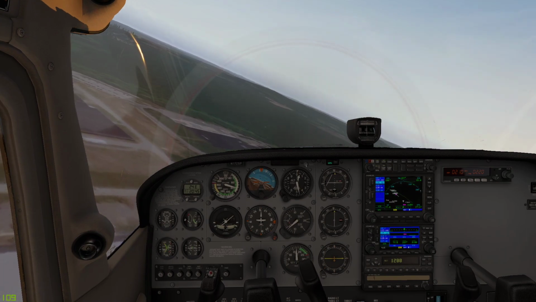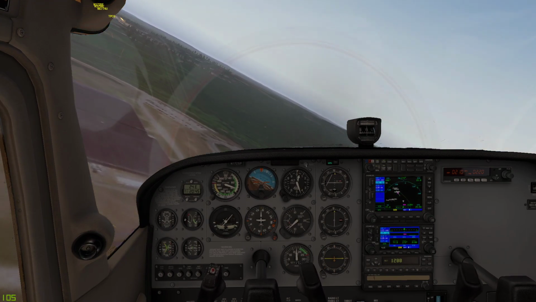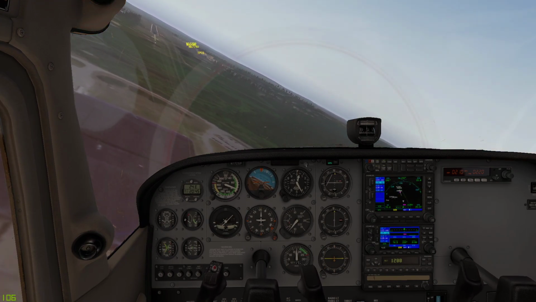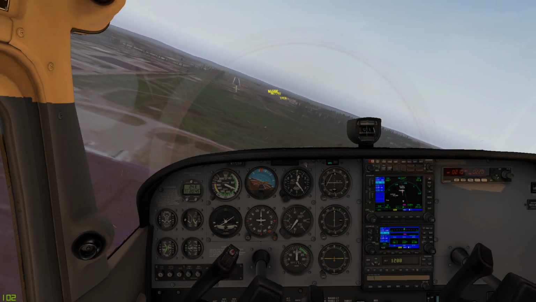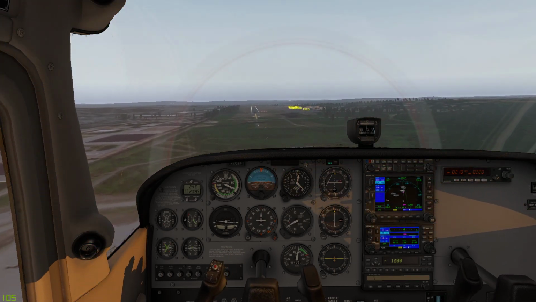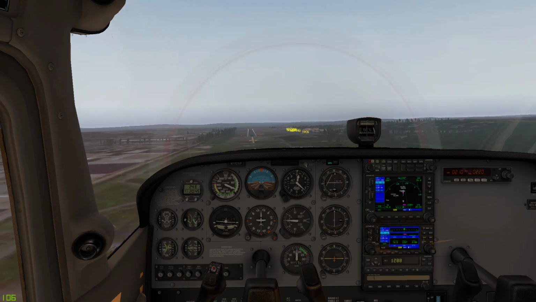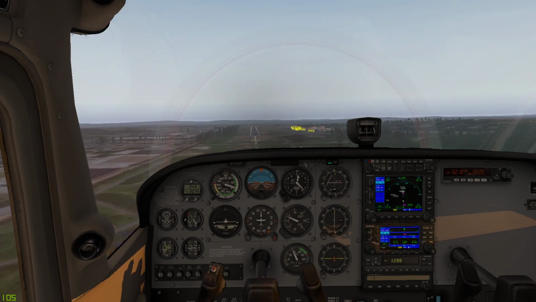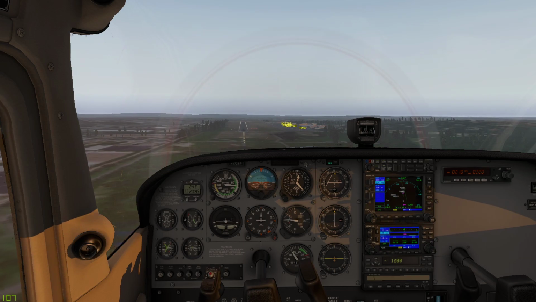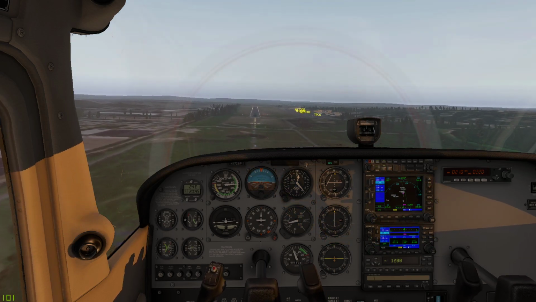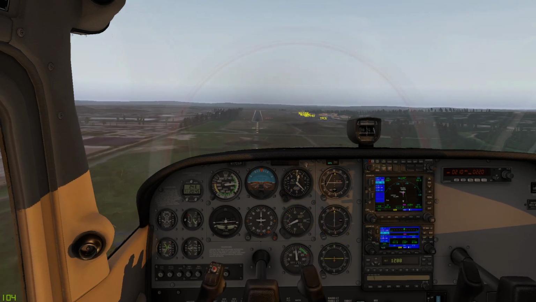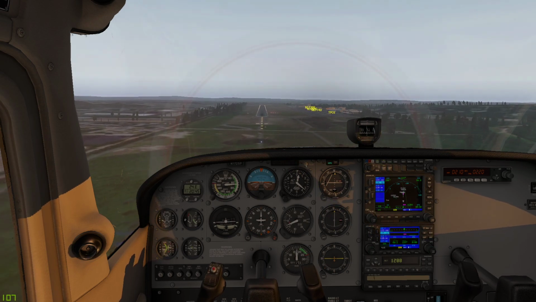Basically, touch and go just means we're going to touch down, put the nose on the ground, and then go again. Alright, we're really low, so I'm going to increase power a little bit. Actually, I don't have to increase power. I can just pitch up, bleed off some of that airspeed, and get back to where I need to be. Okay, you want to target about 65 on the approach speed here, so we're going to increase that power now that we're back on the glide path.